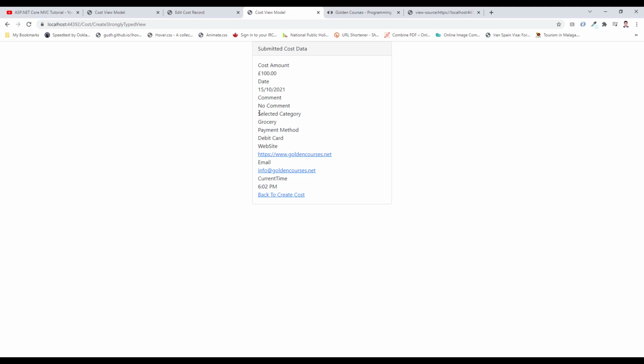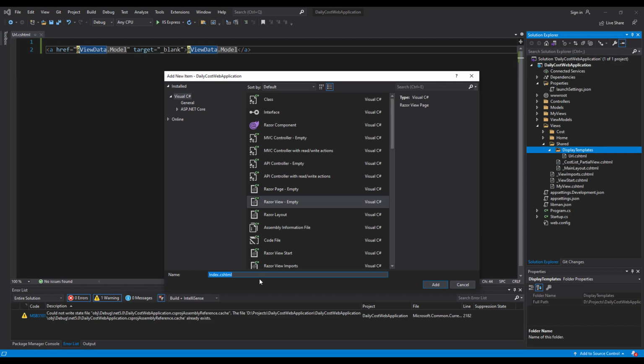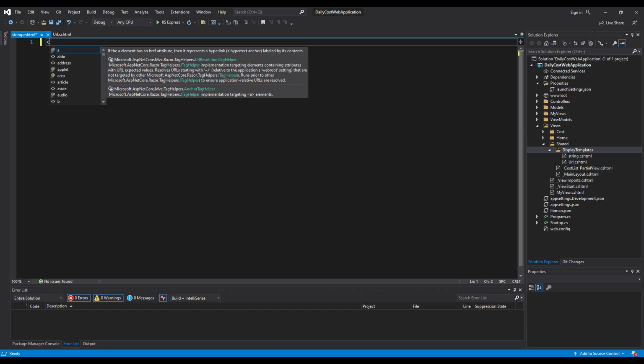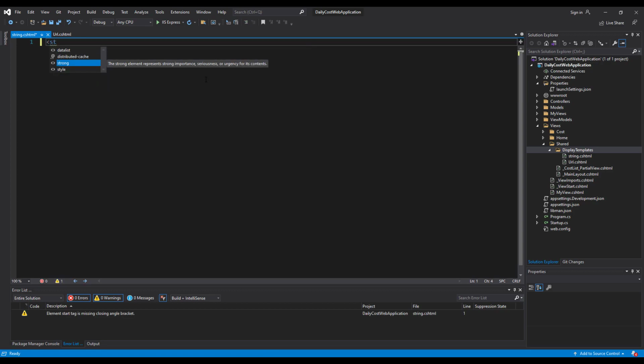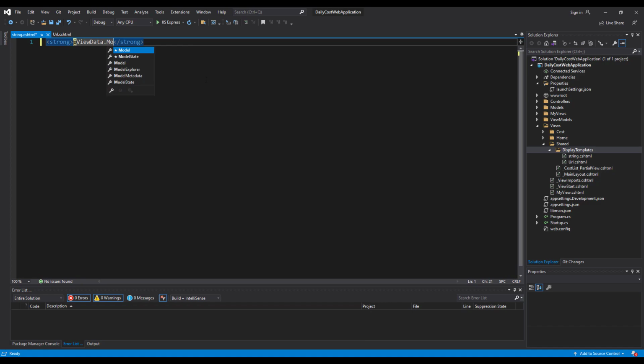And also I want to make the string inside this view strong, and also I want to change the color of this string inside this DisplayForModel. For this purpose, I flip again to Visual Studio, and I create another view with the name of String. I delete the auto-generated code, and here for this purpose I just add this string to one strong HTML tag, and again I use ViewData.Model.